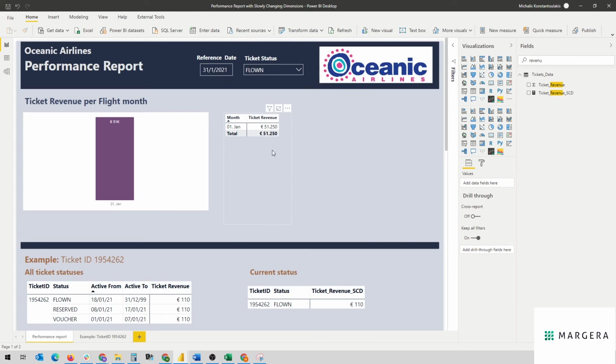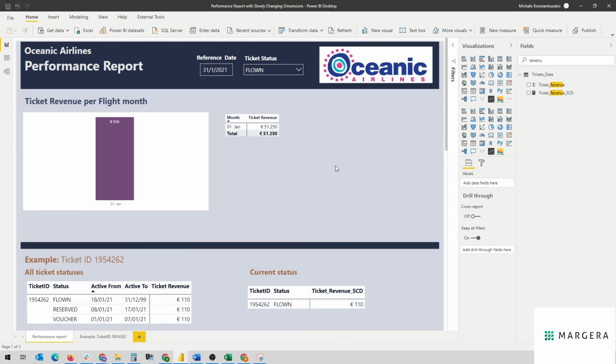Another thing that you may have noticed is that because essentially we went back in time and we're still in January, basically we only see January month here. Yeah, we cannot have tickets as flown in February if the reference date is in January.